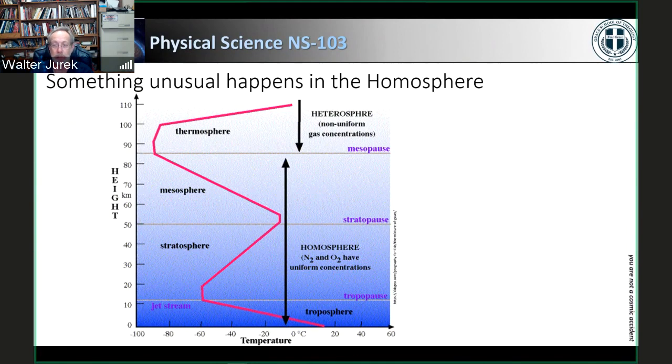Okay. So that red line that's doing a zigzag, that's showing us the average temperature as we go up in the atmosphere. We start somewhere around roughly 15 degrees Celsius. And then as we start going up, it starts cooling off. And that's what that red line going up to the left means. So in the troposphere, it cools off as we go up.